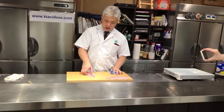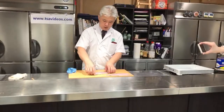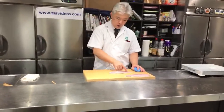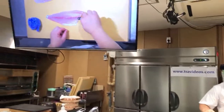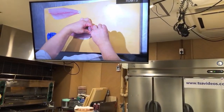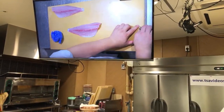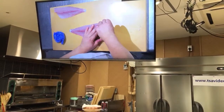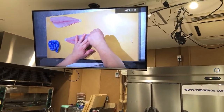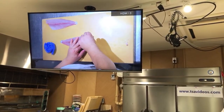And then next work, you're going to take the pin bones off. For this fish, grunt fish, the pin bones are located along the back spine. You're just going to take the pin bones off towards the head. There's a few bones on the head side. Take care of these bones one by one gently.